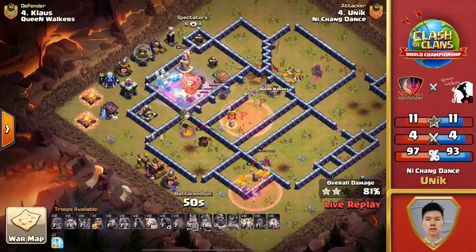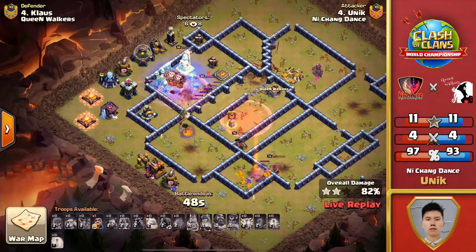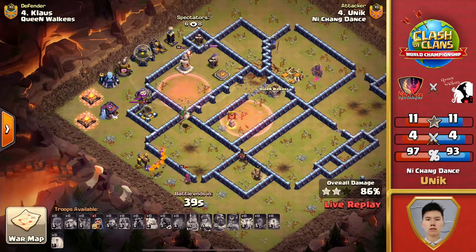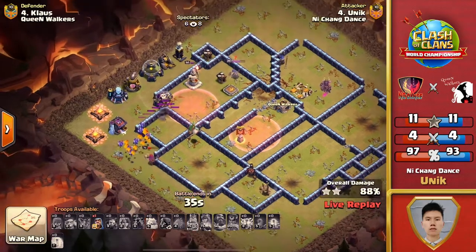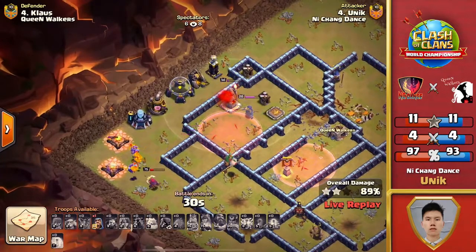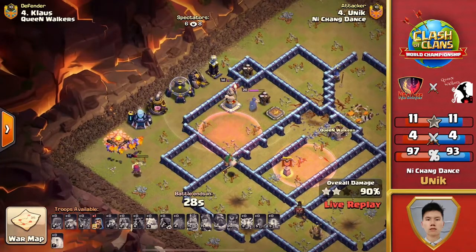Clear cut, calculated to work through, but he needs the final push here. The haste sweeps those loons in, the freeze holds things off, but he's still got to worry about the Royal Champion and the Grand Warden. Oh, no. We still have the Queen alive, but this is not boding well for Unik. Oh, the balloon does not quite get that Warden pedal.